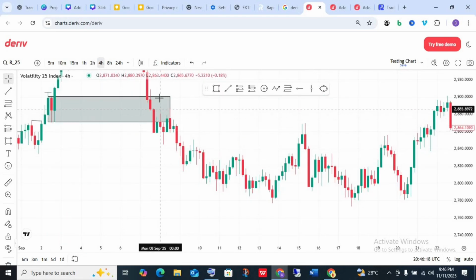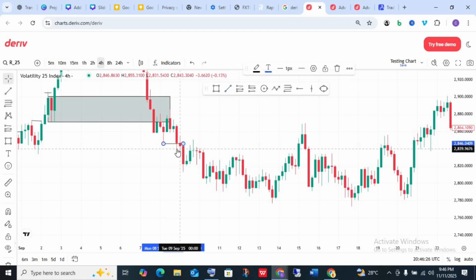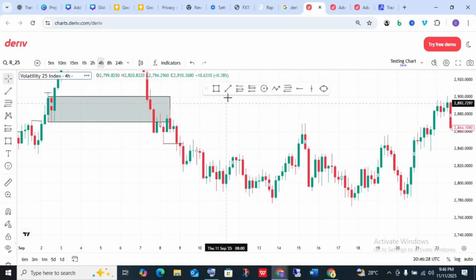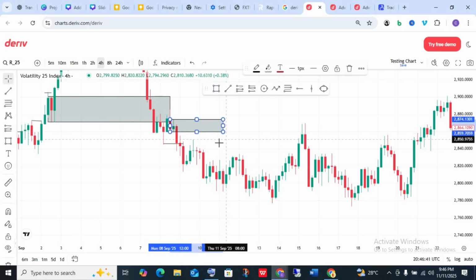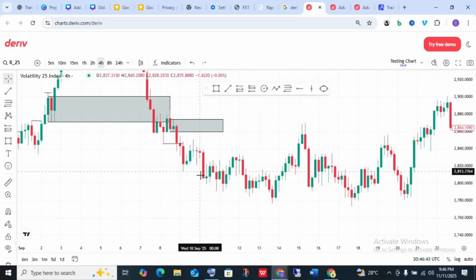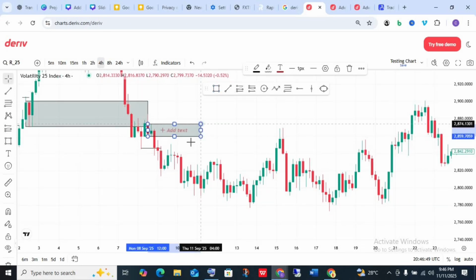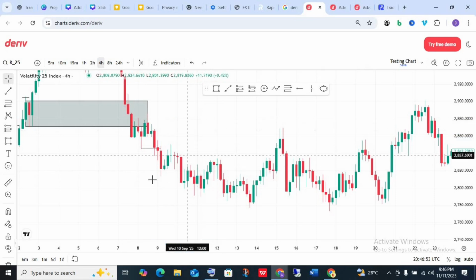Remember this point here, price did not respect this POI, and it broke structure to the downside. This is where the break of structure happened. I'm showing you guys how to pick up all these things. It happened in this candle. So this is supposed to be the POI for this trade, but you can see price didn't come there, and we are going to ignore it because price broke structure again, going down. So we'll forget about that point.